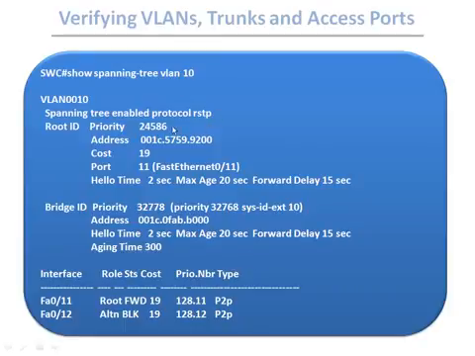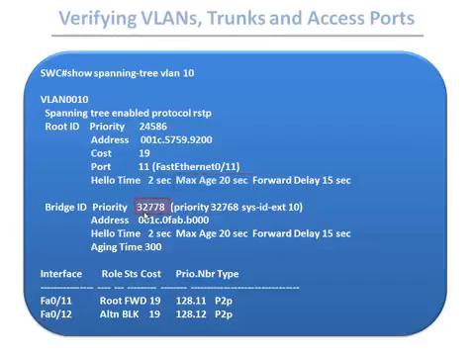Now, the first thing is that the spanning tree enabled protocol is shown as STP or rapid spanning tree protocol. But since we're talking about VLAN 10, the actual protocol that is running is rapid per-VLAN spanning tree protocol. Then it says that the priority for the root bridge is 24586, and this is the root bridge MAC address. And I can reach the root bridge through port Fa0/11, and then I'm sending BPDUs every 2 seconds, and if I do not receive a BPDU in 20 seconds, I think that something is wrong.